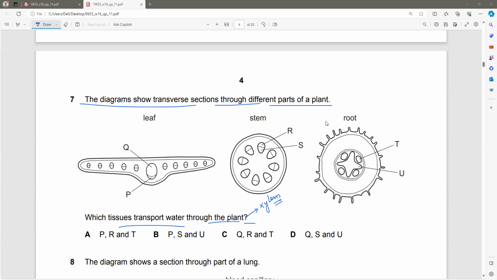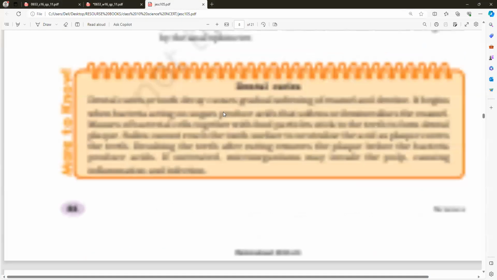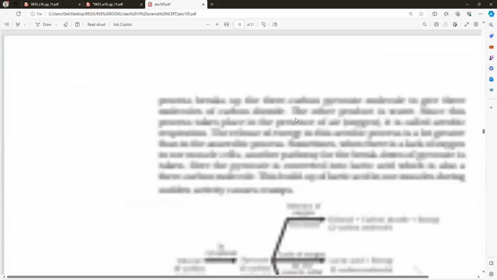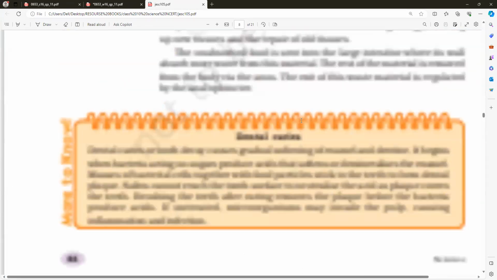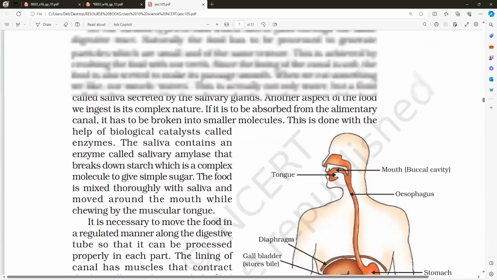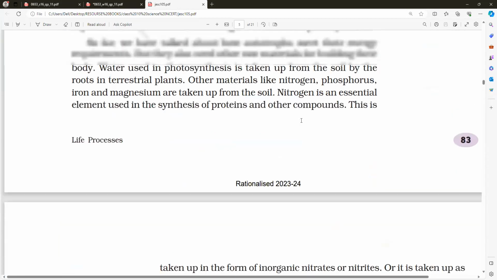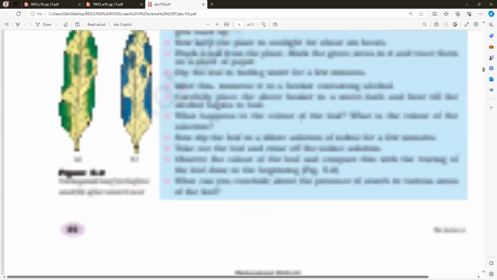I already told you the same question came already. Do you remember? Yes, sir. So Q will be xylem, right? Understand, Hasini? In the offline class also I told you. So please remember that, it is very, very important. But even if you cannot identify that, for the last one, root, if you don't know also, no problem, you can still identify. This is one of the takeaway questions. Remember, extremely important.